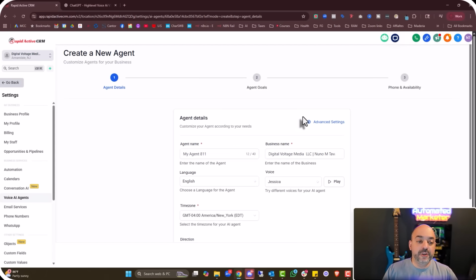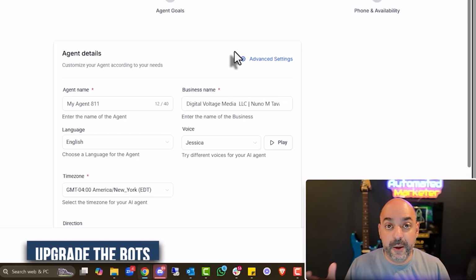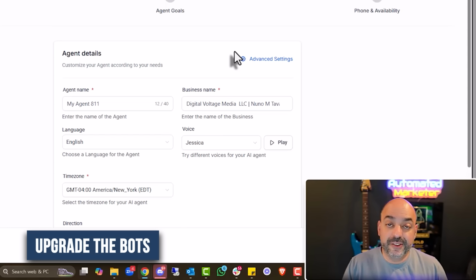Now, when I hit continue, we're going to go into our first screen. There are some key important things that you want to make sure you understand here, especially when it comes to setting up the bot and ensuring that you're going to get the best results. We're going to go through this quickly for the first iteration, because then I'm going to show you a quick current way that you have to upgrade the bots. That's because HighLevel has moved over to the retail platform.